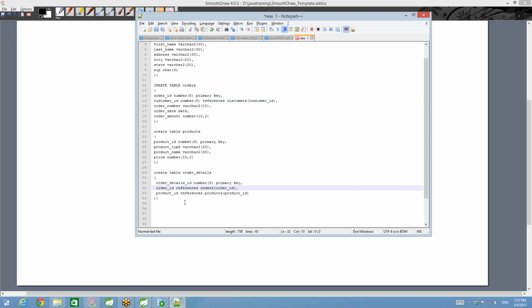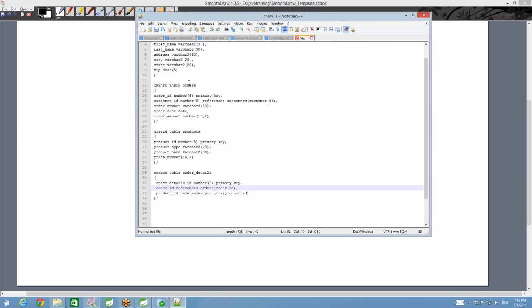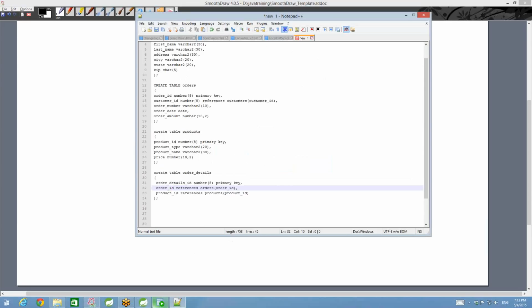Let's say order ID 278, and then Spring in Action's ID in product table, let's say 61. And then same order ID 278, and iPhone 6 in product table, let's say product ID 6 or 7. See here, for this particular order, you have two products. You bought two of them. These two is what we are saying in order details. Does that make sense?